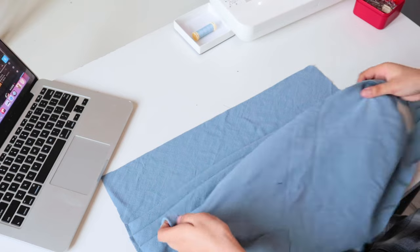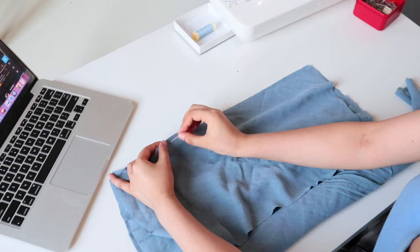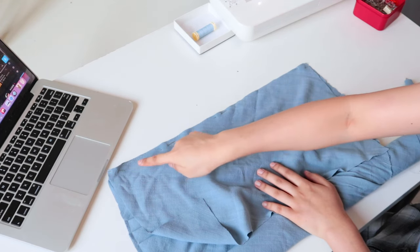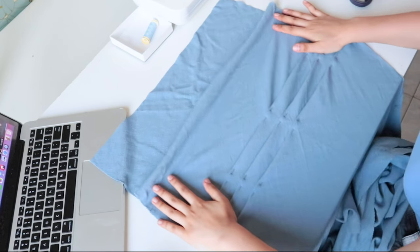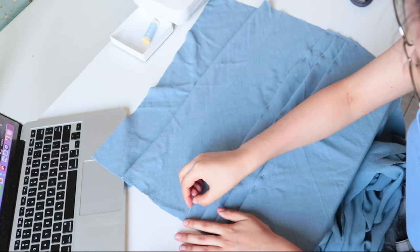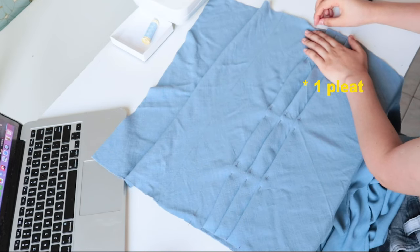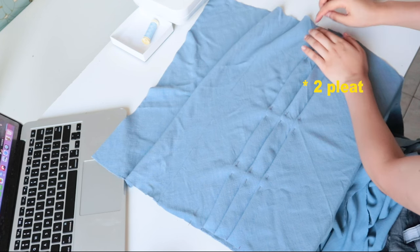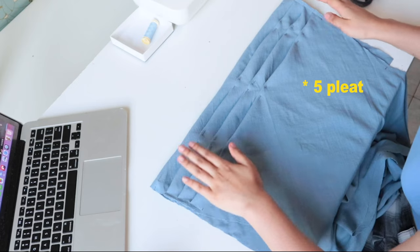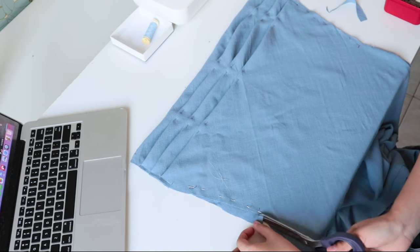I add a piece of fabric to the front panel because my front facing is a little too short — the reason I didn't cut it longer is that cutting on the bias takes more fabric and mine was barely enough. The seam will be unseen anyway. Then I fold the facing inward at the neckline, keeping some fabric as wide as a pleat — this becomes the last pleat. I pin the fabric, cut off the extra on the side, and now we have a complete front facing.